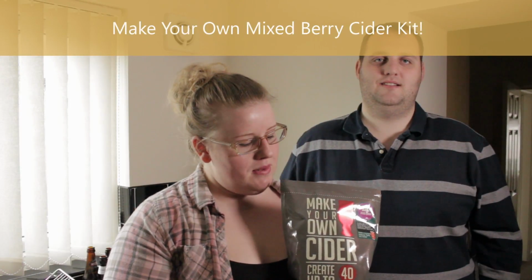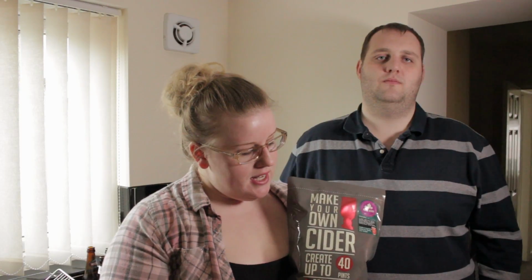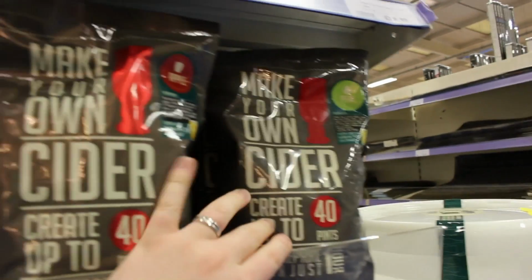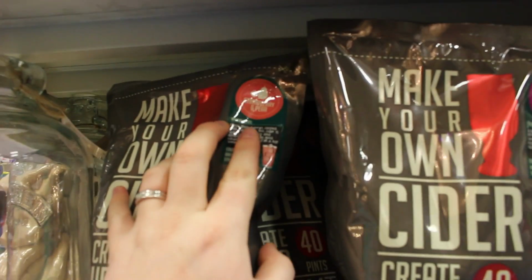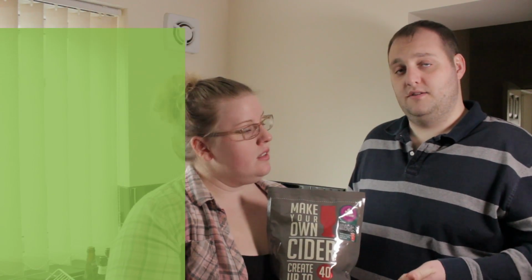This video is going to be on our experience of making our own cider using this kit that we found at the range. So with this kit there are several options. This is cider and there are a couple of different flavours. There's a pear, there's an apple, and there's this mixed berry one that we've got. I think there's also a strawberry and lime. Yep. They also do wine in red, white and rosé.